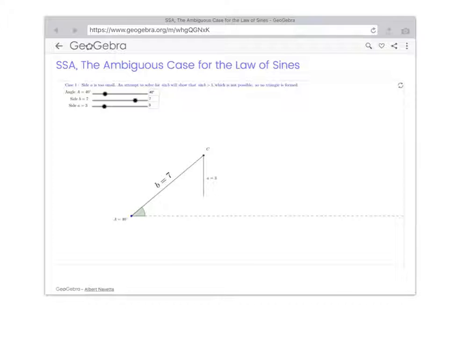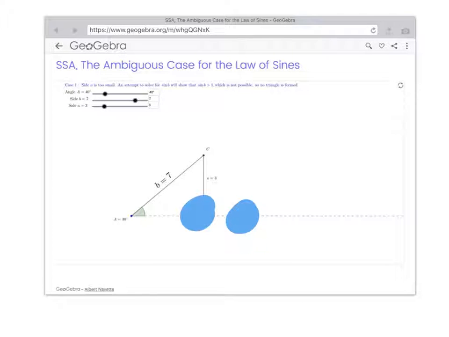The second case is that you end up with 2 triangles. You end up with actually one angle that will work, and then the angle in the second quadrant, the angle that's supplementary to it, also works. So if you look in the picture at where B1 and B2 are, those are supplementary to each other, and they each form a triangle with the angle side and side that are given. So in these angle side problems, you can actually have 2 triangles that work as long as the angle and its supplementary angle both will still form a triangle. And we'll walk through that.